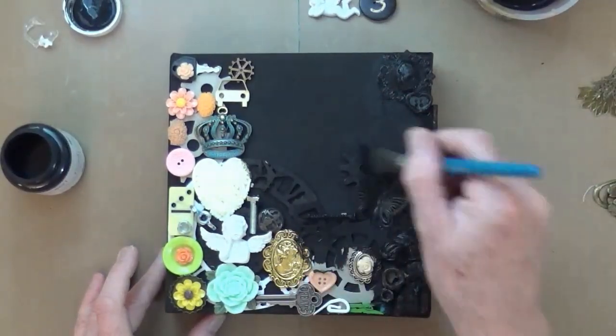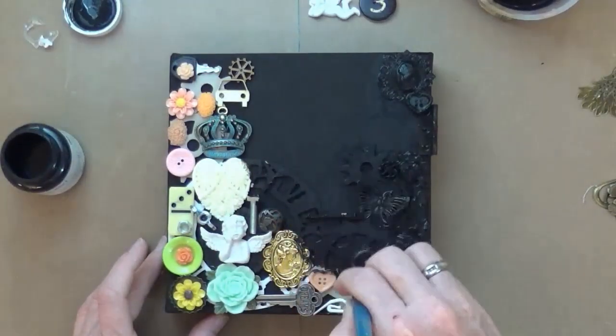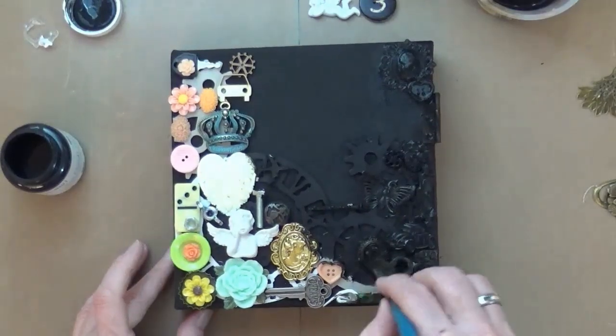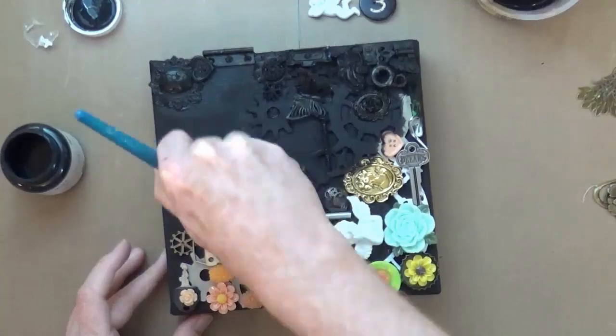You'll see me turning the canvas in all different directions to make sure that I'm getting the black gesso in every single nook and cranny that I possibly can, to make sure that everything has a liberal coating of the black gesso and to make sure I've not missed any spots at all.